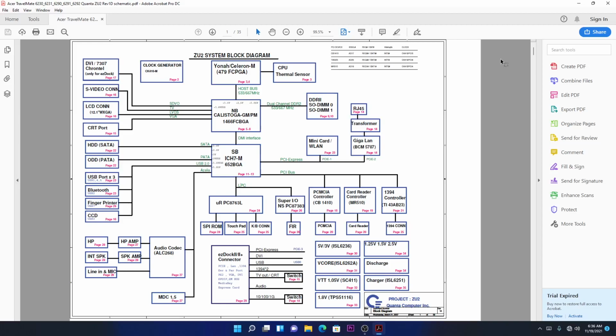Still using the same laptop schematic. It's a Travelmate. This is the schematic. Let's say you have an issue with your laptop turning on, but there is no backlight. So what do you do when the machine turns on and there is no backlight on the screen? You can see the information in the background, but there is no backlight.